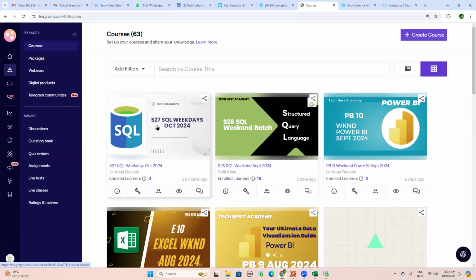I will request everyone to register on Graphy today. If you are getting stuck or facing any issue, take a screenshot and post it in the group. Our team will help you. From tomorrow onwards, classes will be on Graphy very strictly. After 7, if you ask me, Tanveer, I'm getting stuck, I'm not able to log in, I will not be able to help you because the class will have started. If you're getting stuck somewhere, please check it today itself and ask us. We'll be happy to help you.